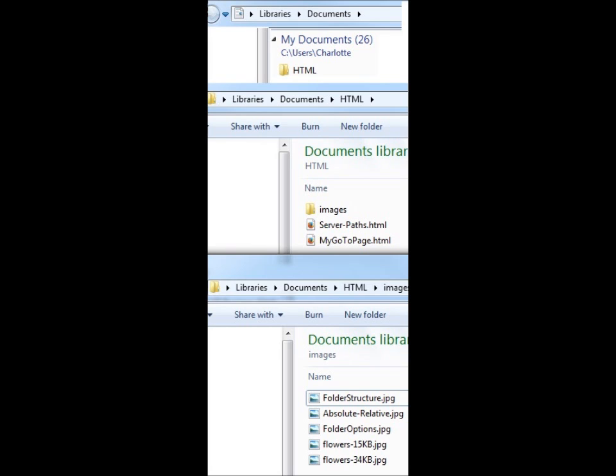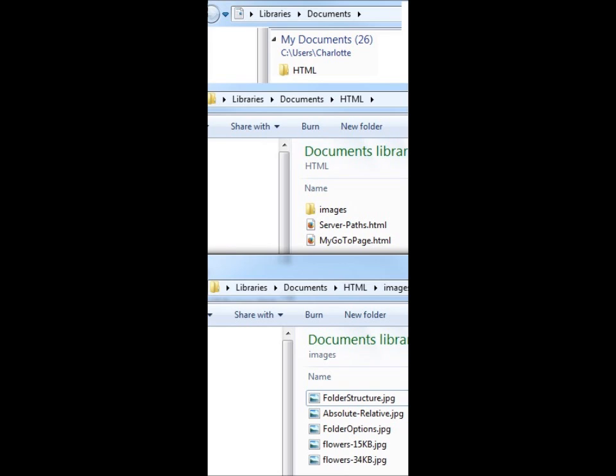So when it's time to move my website from my computer to the host, we're going to see that that folder structure remains intact, and so the relative links are the way to go when linking from somewhere within my website to another place, another location, another file within the same website. If I want to go to a completely different website, then I want to use that absolute path that we did in the last example on the prior page for the cherry blossom image.